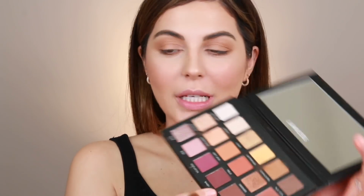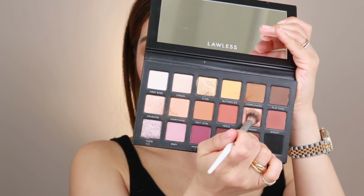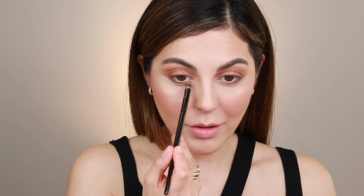Gonna go back to my fluffy brush and pick up Obsessed, which is kind of like this gorgeous bronzy shade. I'm gonna apply that all over my lid. I'm using the side to deposit a lot of color, and then I'm using the tip to blend it. Going back to the pencil brush, I'm gonna pick up the same color, Obsessed, and do the same thing on my bottom lash line.